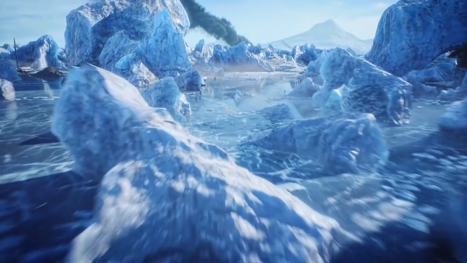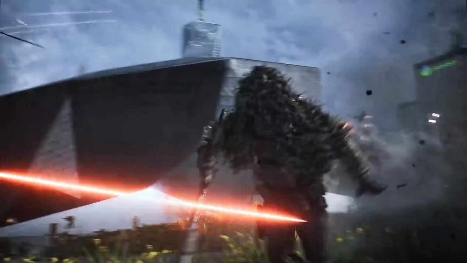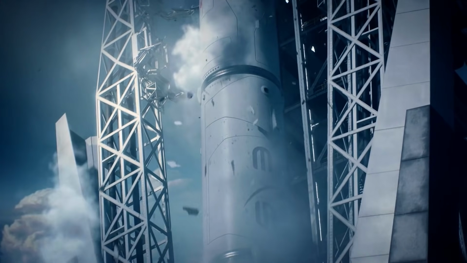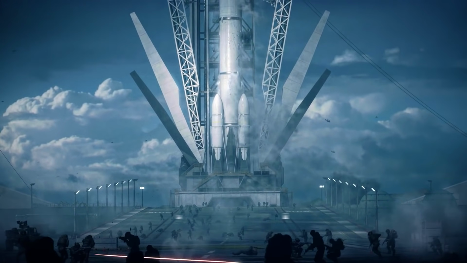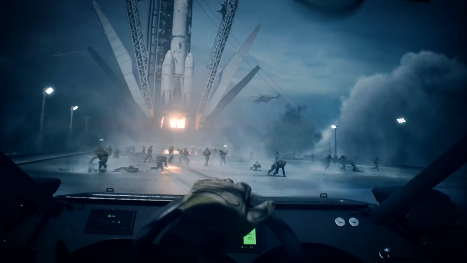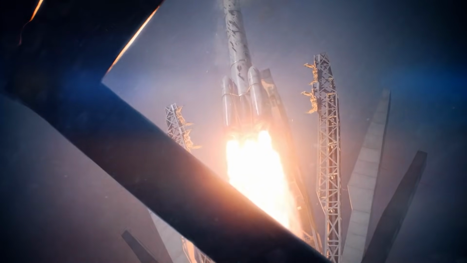The total maps we're going to be getting are 7, and although that might not seem like a lot, these maps are huge. The first of which is Orbital. Orbital is that rocket map that we saw in the trailer. It's located in Kourou, French Guiana. This map features a race against time and hostile conditions as you fight around the site of an imminent rocket launch. I believe this has something to do with one of the new game modes, but more on that later in this video.